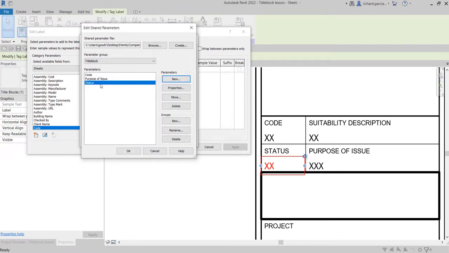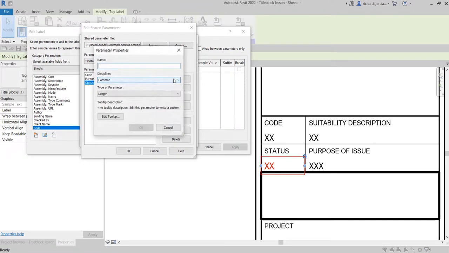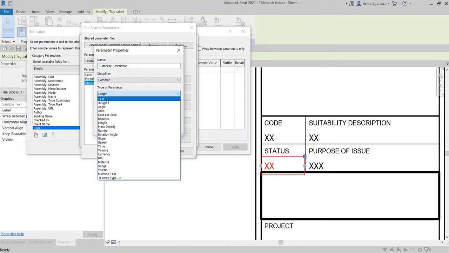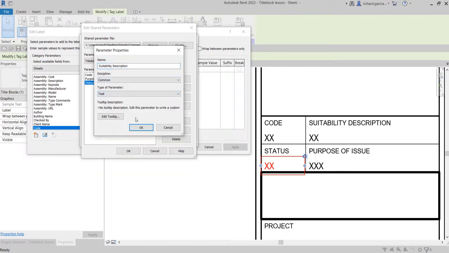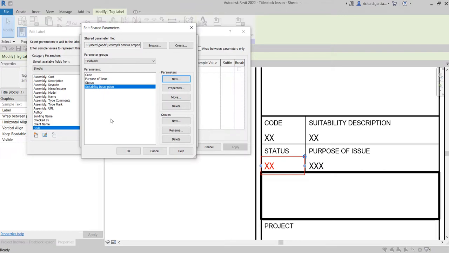Okay, let me create another one. This one is suitability description, then text. Okay, there you go.